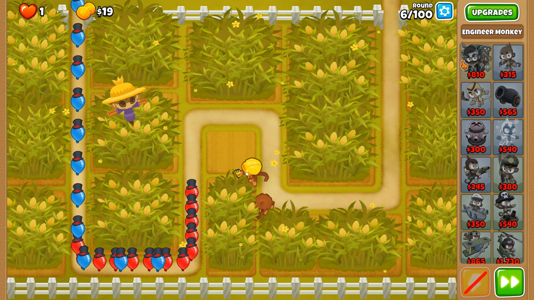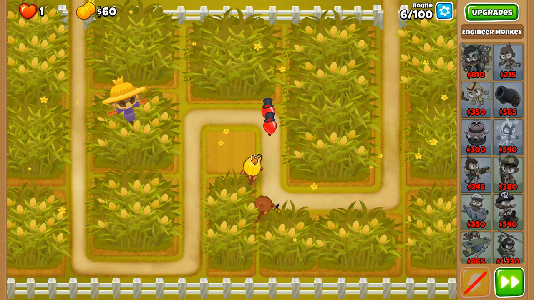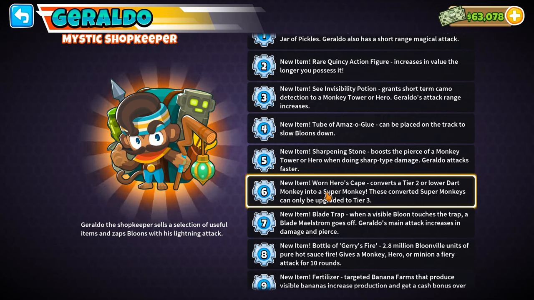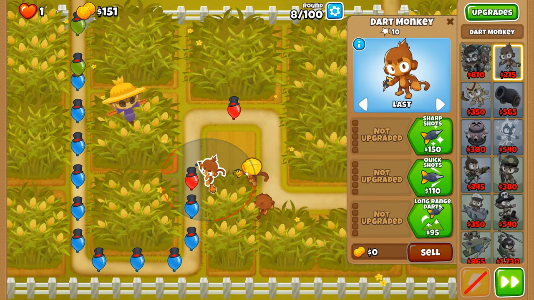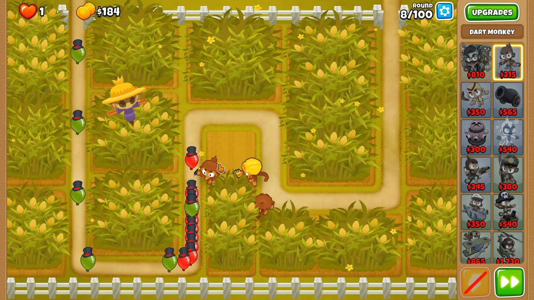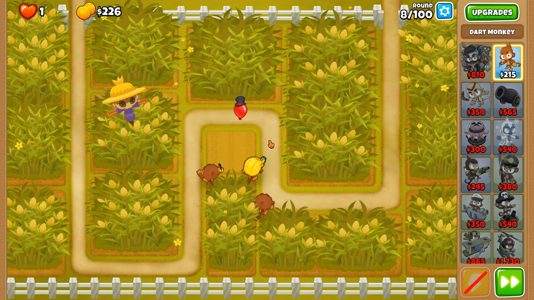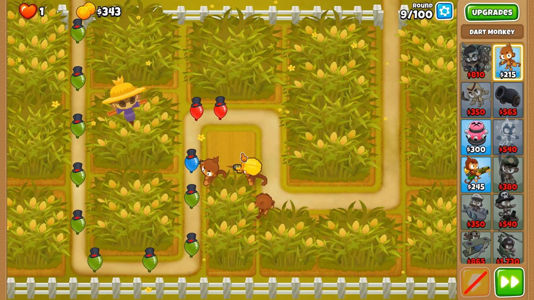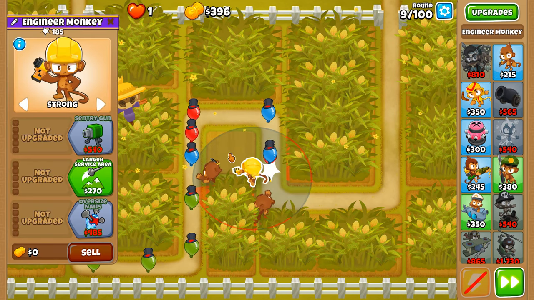Usually we go for Pat on a no Harvest 2 Megapops, but we're going to need Geraldo for this particular scenario for one of his items. This is going to be our Dark Monkey, which will transform into the Super Monkey, but we cannot do that until A, we get Geraldo on the field, and B, we can unlock the Worn Hero's Cape, which is at level 6 of Geraldo. Well, the only benefit of being on Cornfield is that being an advanced map, Geraldo will level up that bit more quickly.